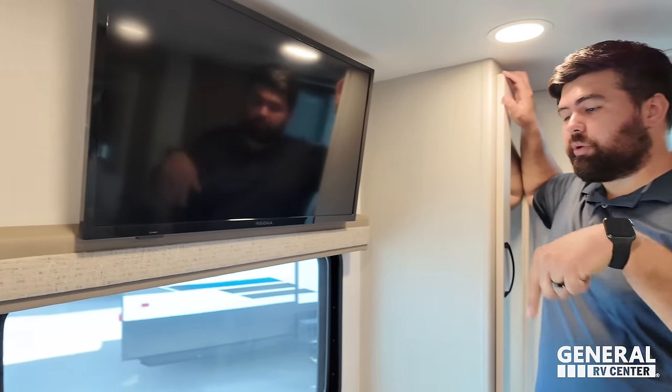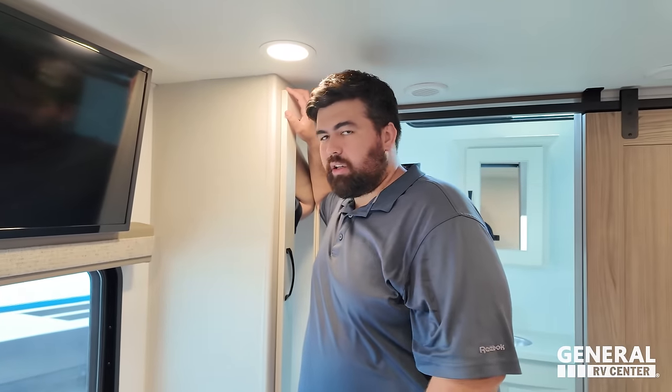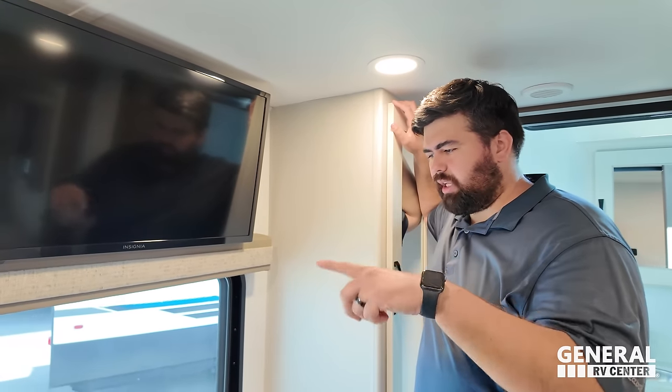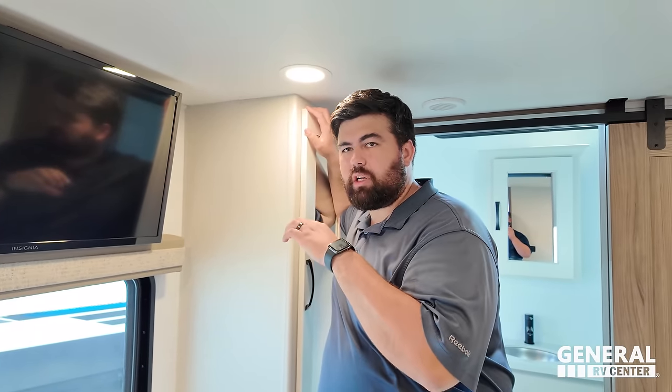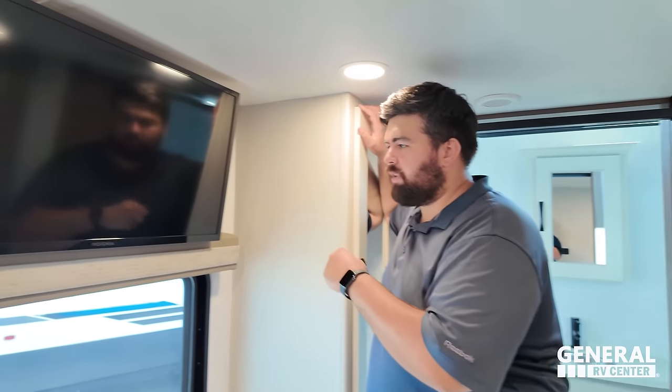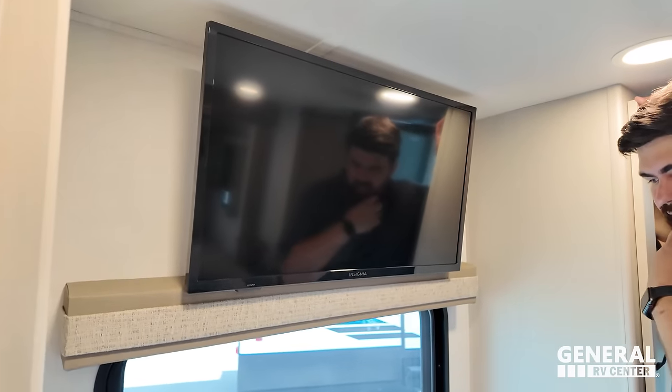Well, they shipped this floor plan to like Ireland or something. Did they? A couple, yeah. Alliance shipped a couple because they rent them out to race car drivers or something. So they set this up at the racetrack. Nice. And they can have their family or whatever. Nice Insignia TV. They have to tow with the tractor trailer there, though. Oh, yeah. Because they don't really do big trucks.